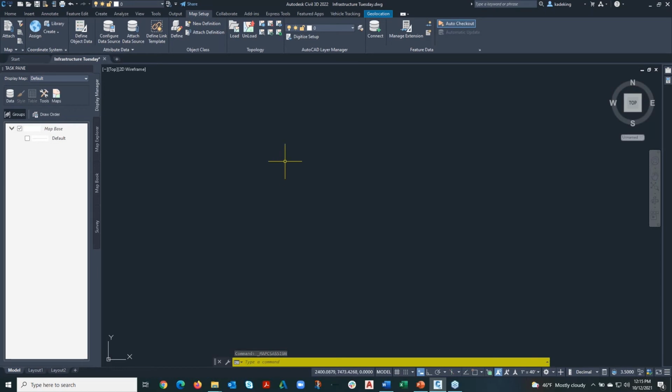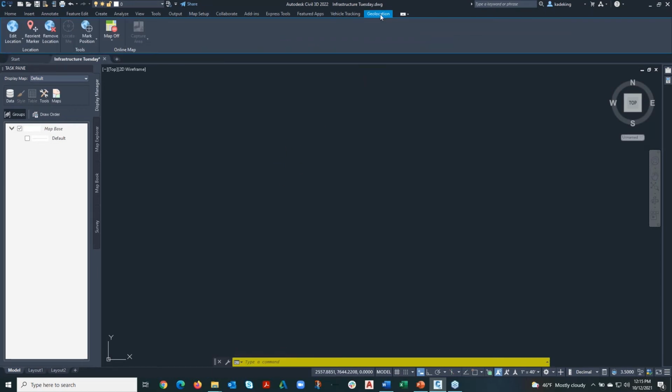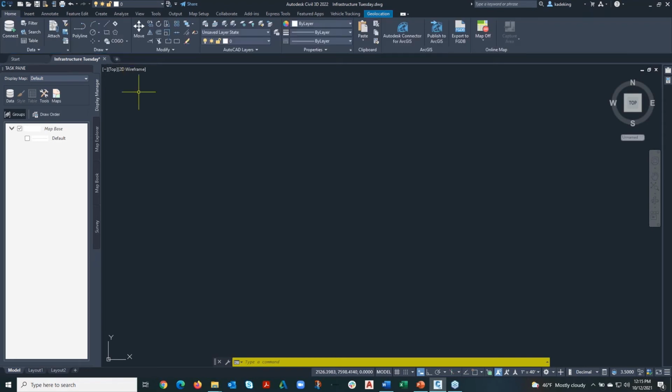Now that I've assigned the coordinate system, you'll notice that the Geolocation tab just popped up, and it's blue and populated. I think you may already be using this. If you're not, as soon as you assign a coordinate system, you can turn on geolocation, and then you can turn on Bing Maps. I'm not going to show it right now. This is actually just AutoCAD and Civil 3D functionality, built into the base product. If you haven't used that before, it's a great little tool, and it works as soon as you assign a coordinate system.